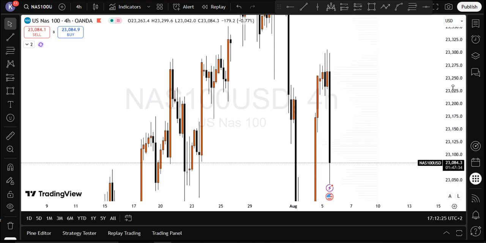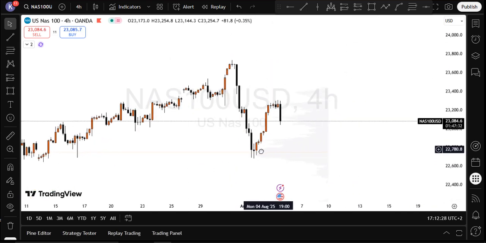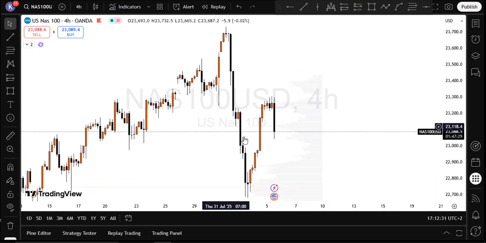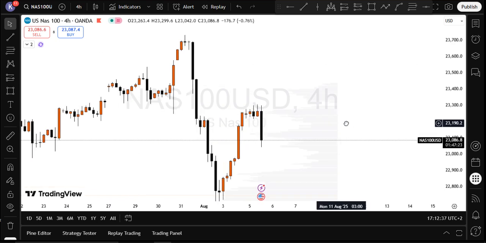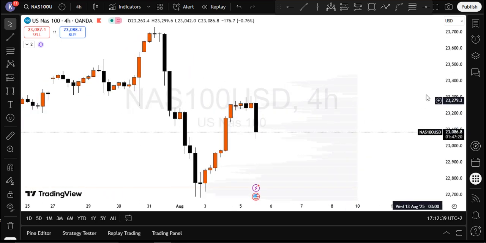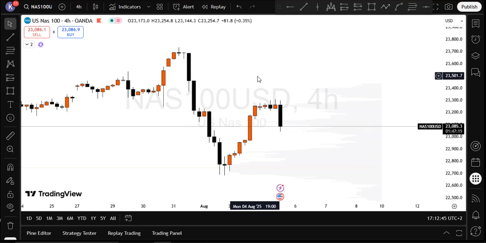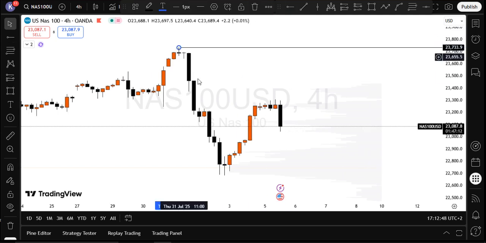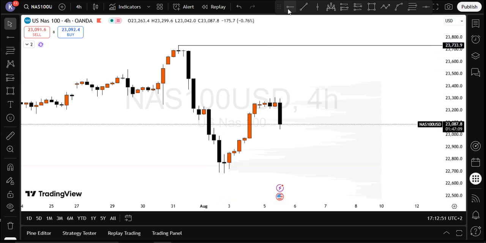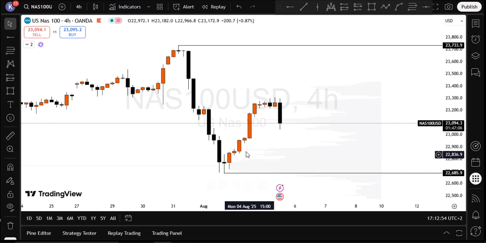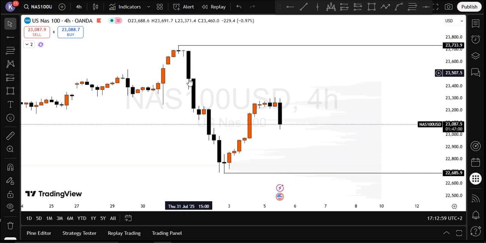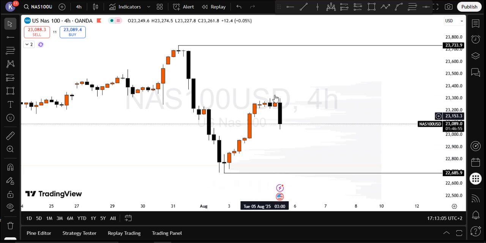When we get to 4 hours time frame, this is Nasdaq. I know a lot of you got confused on what's happening here with Nasdaq, but it's straightforward. It's very simple. How did we catch these sells? It's a very straightforward setup. With Nasdaq, as you can see here, it gave us an overall high on the 4 hours time frame. It gave us an overall low here, and then from there it gave us a high, it went down. After pushing to the downside, it gave us a low, then a pullback.